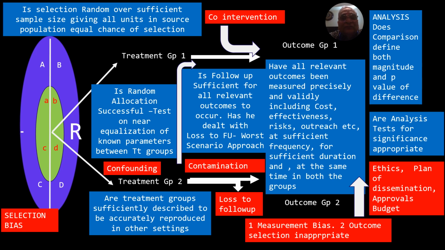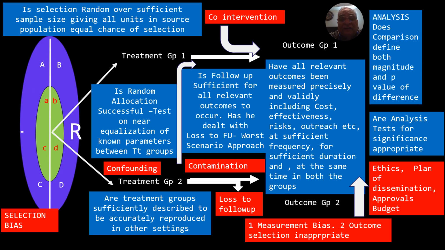In this, supposing your results are saying that treatment 1 is better. So what you'll do, you'll ascribe the loss to follow-up as treatment outcome worst. That means you are going to reverse the results that you are getting for this treatment group, so that your hypothesis is reversed if you assume that the loss to follow-up did not have the same outcome as the people who have been followed up. So this is called the worst scenario approach, and that's how you deal with the loss to follow-up.